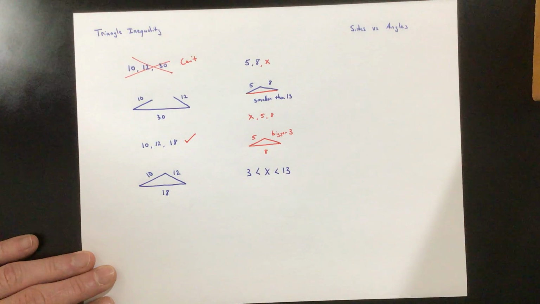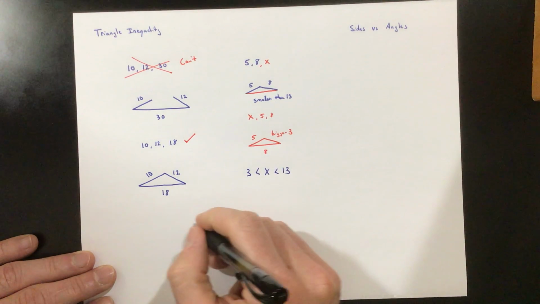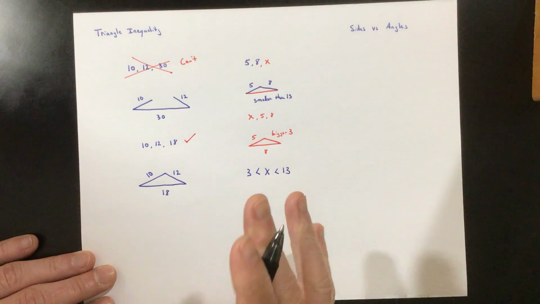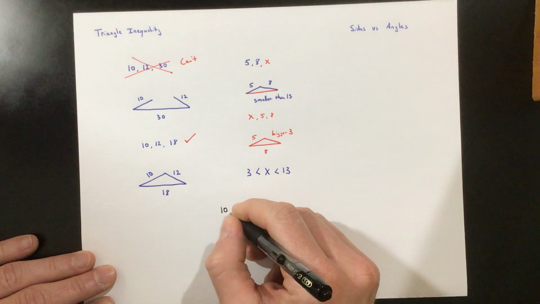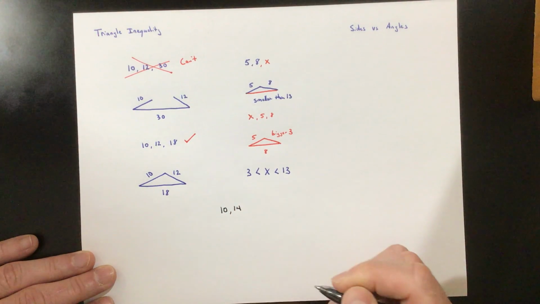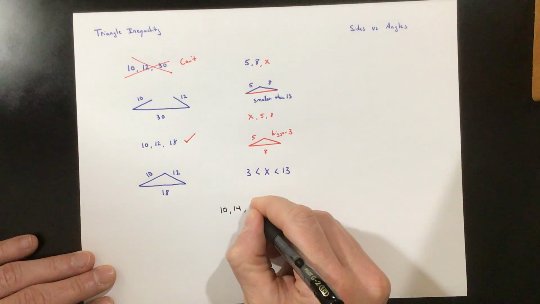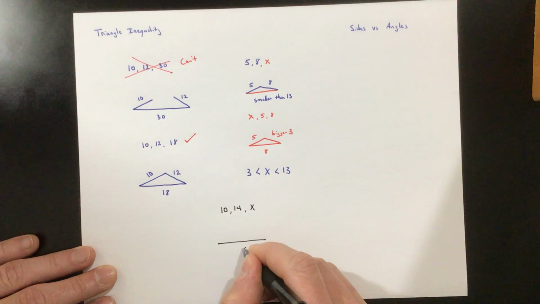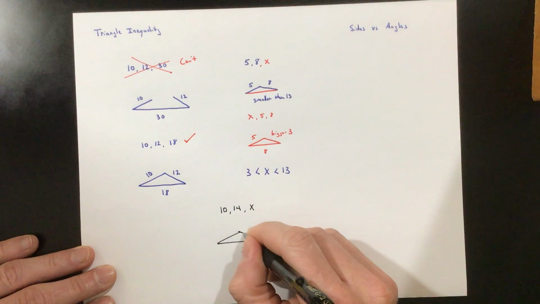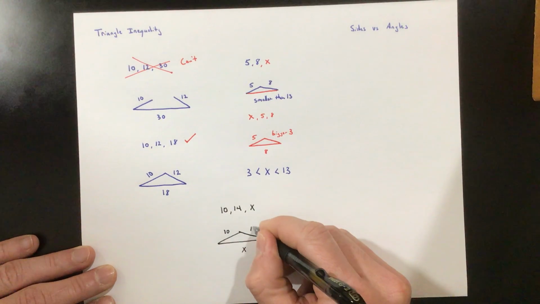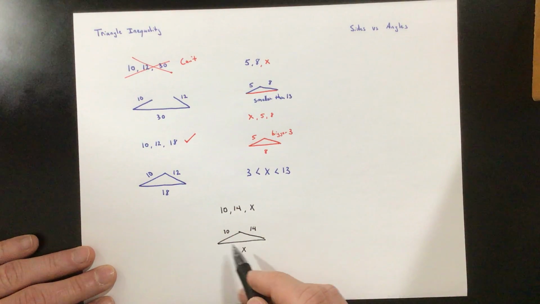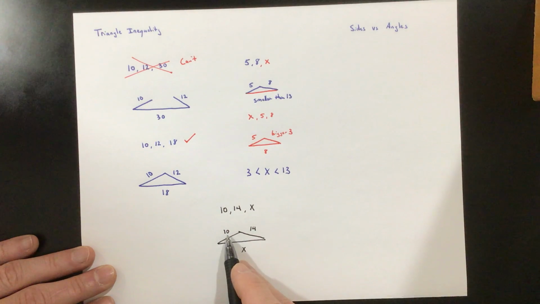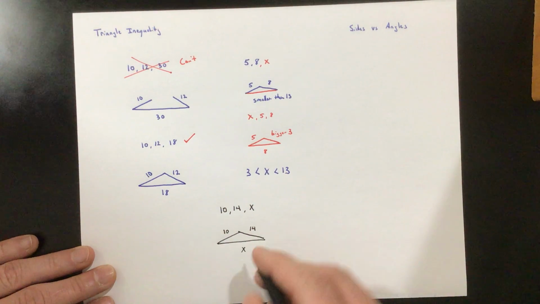Again, let's do another example, and I would always write them in this order. Let's say I had 10 and 14. I'm going to look at the first case. What if x was the biggest? Pretend that was x, and you lay the 10 down and you lay the 14 down. x can't be 24, and it can't be bigger than 24. If x was like 100, it's not going to work, right? x has to be less than 24.